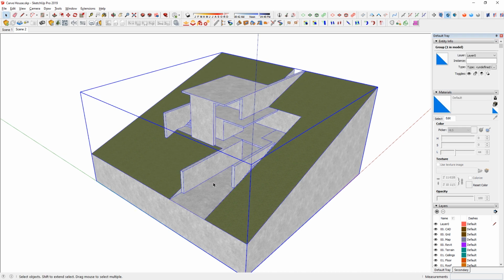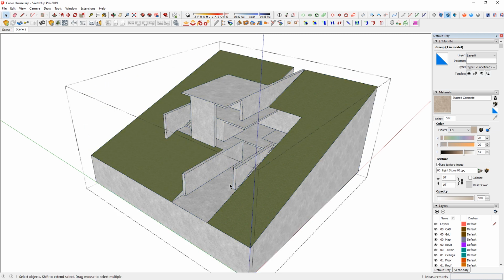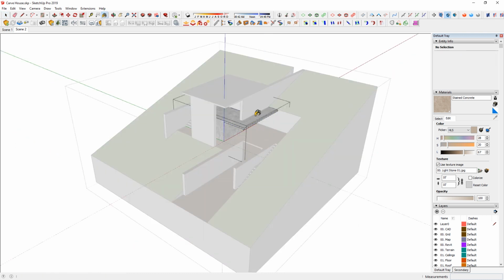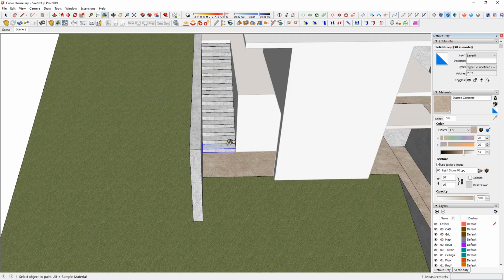And also I wanna have a little bit of stained concrete look, so I'm just gonna create a new material and then maybe go slightly orangier color, not as saturated, and then just apply that to this area here, the top surfaces where are sort of the slabs, and maybe those stairs as well. So these.